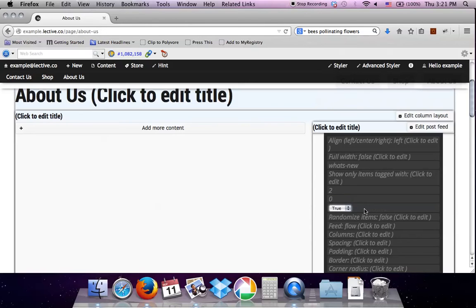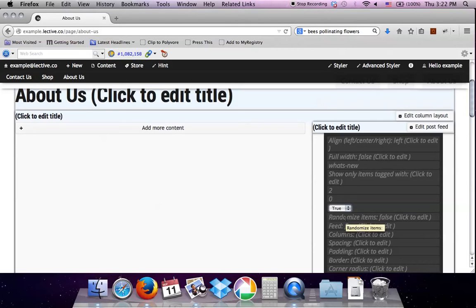Now show summary only. It's automatically set up to show a summary. So if your blog posts become really long, you probably want to show a summary because we have a really cool read more feature in the summary already built in. But if your blog posts tend to be really short, maybe you don't need to show a summary. But it's automatically set to true. You can choose true or false. So we're going to show a summary.